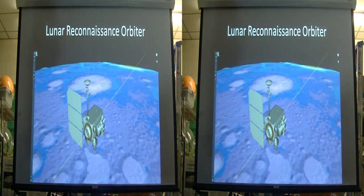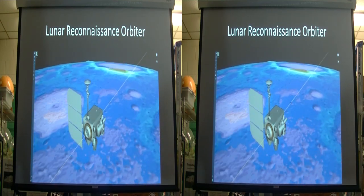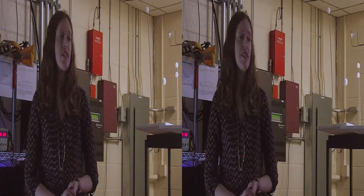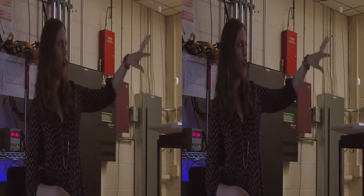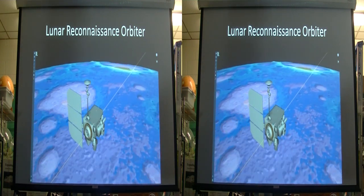So the Lunar Reconnaissance Orbiter launched in 2009, and I've put this up here, showing topography and an animation of the spacecraft flying over the surface. You can go to our website, and we have a really beautiful website with all these images on there, but there's this fun feature called the Quick Map. You can see all of our data we've acquired, and then you can actually track the spacecraft in real time. You can put any kind of topography, any kind of map underneath, and then follow along with the spacecraft where it is right now, still orbiting the moon.